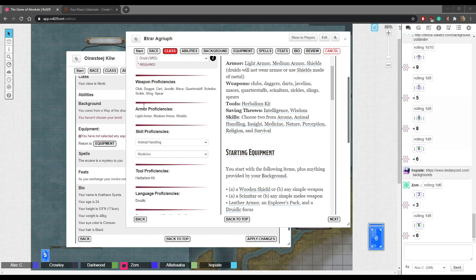And for equipment, you have a small knife, a map of the city that you grew up in, a pet mouse, a token to remember your parents by, a set of common clothes, and a belt pouch containing 10 gold pieces. That's the urchin.